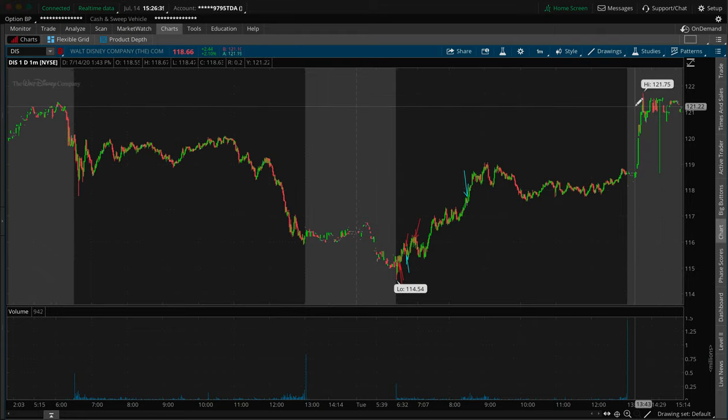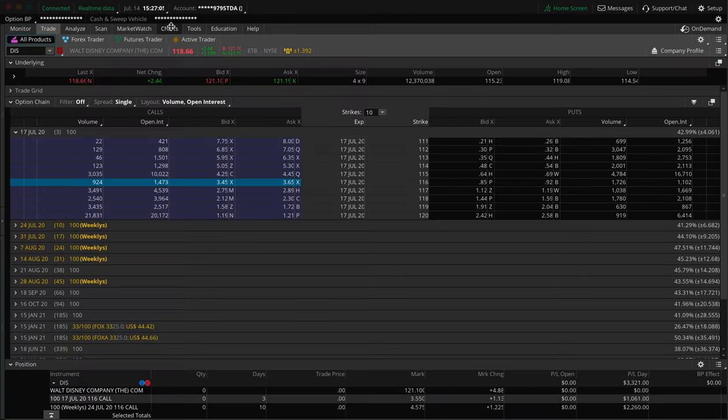Like the plan said from the watch list — because it was on the swing trade side too — that's why I switched over from a current week to a next week. I said, well this is a swing trade technically as well, so let me get the further week out so I can swing it if I need to. It made a decent move and I took the profit. For those on the watch list still holding it, you guys are killing it — I'm happy for you.